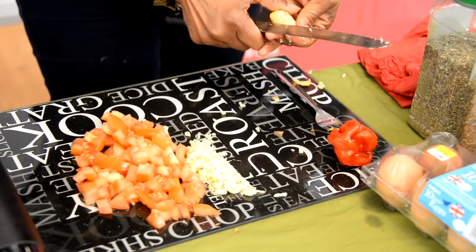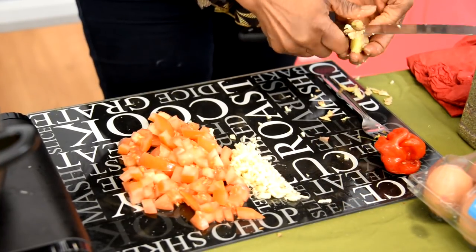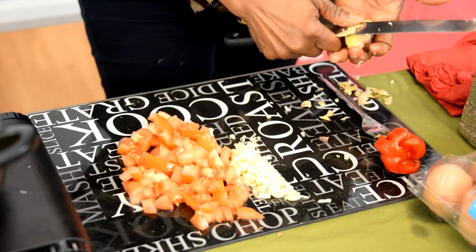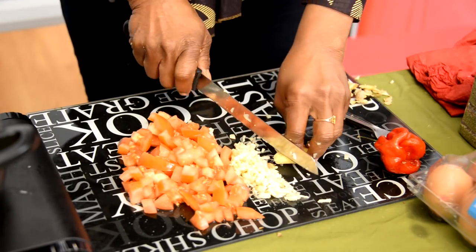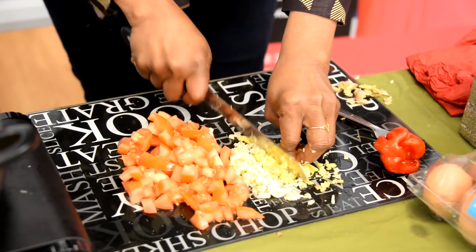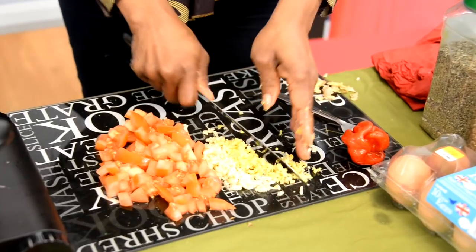I use just two big-size tomatoes, because you don't want it too heavy — you don't want the tomatoes to overpower the egg. Peel the ginger and then throw some in there. I love the aroma of ginger — I tend to put it in everything I cook these days. I really dice up the ginger to make it very small so it just blends into the food and you can have just a hint of it. Ginger sorted out.